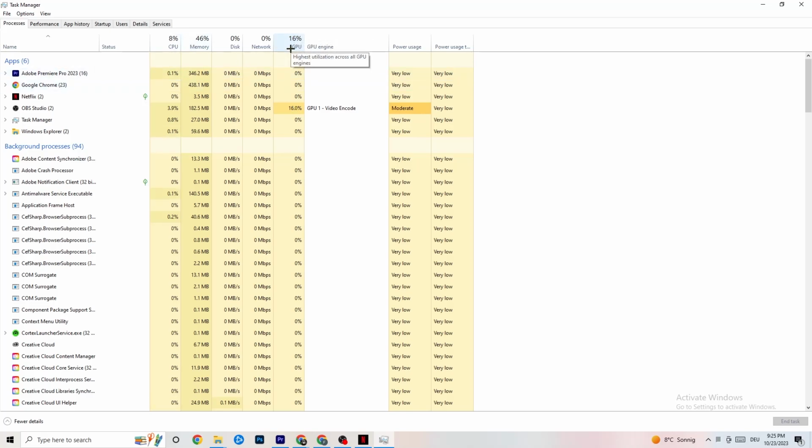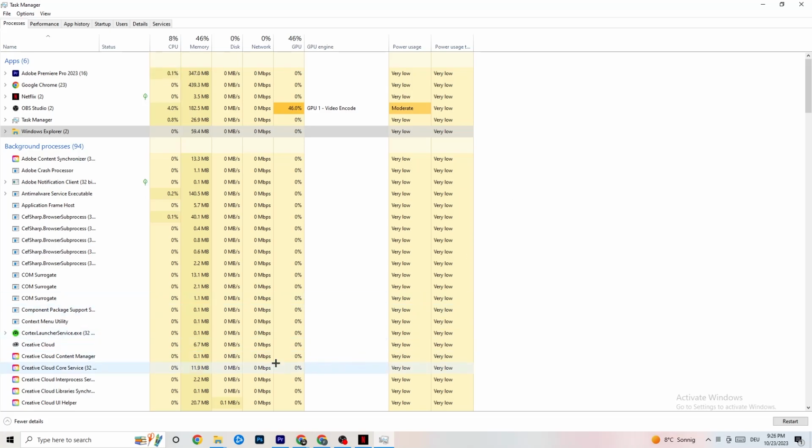End every single process in the apps, like location and background, which is currently having too much GPU and CPU usage, by simply right clicking and clicking on end task. You can also do that by closing the background processes which are currently having too much GPU and CPU usage, but keep in mind some of them are useful for your device to run, so don't end them.